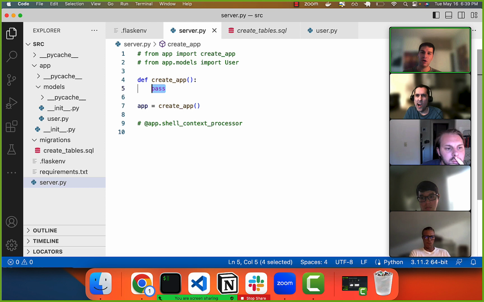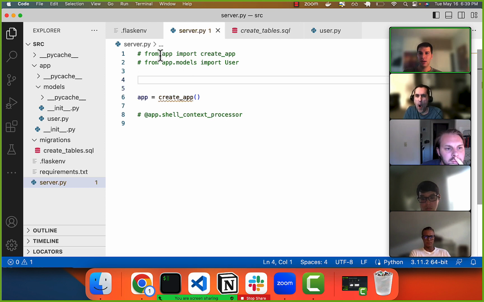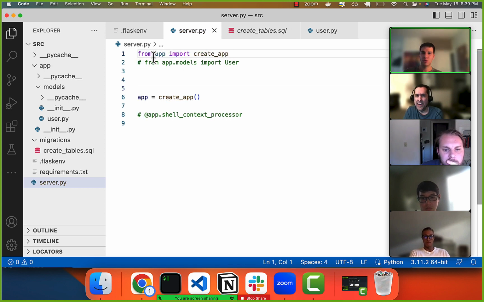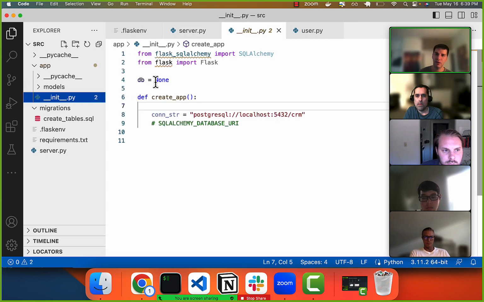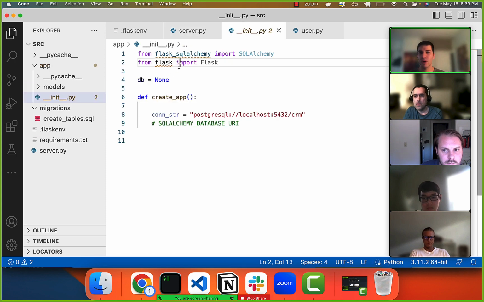All right, right now, this returns none, and originally what we did was we said, okay, let's actually go to app and import this function create_app. So that's what we can do next, is actually get an application working, a Flask app. So that means we should go to this file, right? Because it's from app, import create_app. That means from the app directory, which is from this init file. So let's go here. Okay.